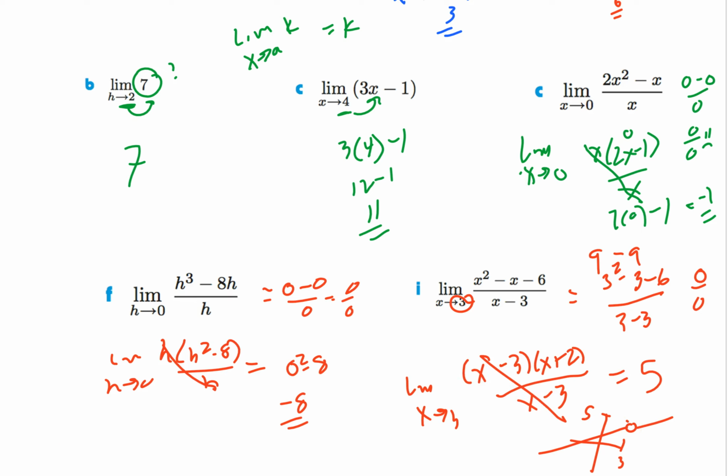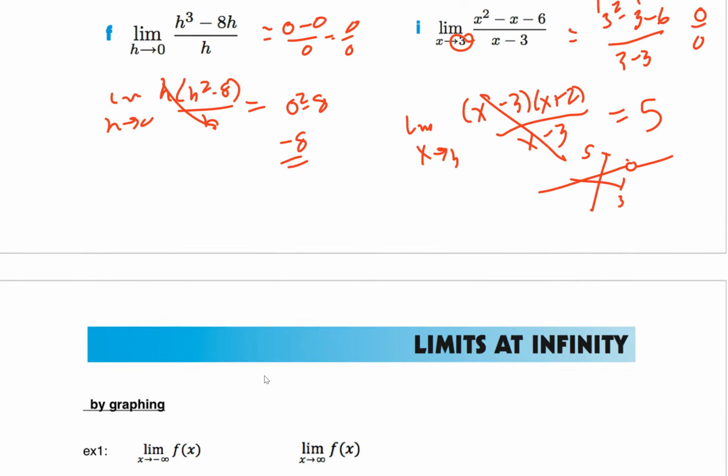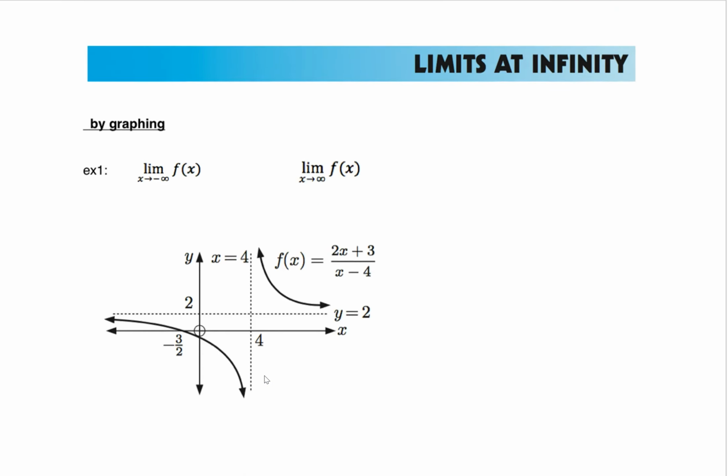Now, since I said that, we're doing infinity functions. Or limits at infinity. I was saying that wrong. Limit at infinity. Just like with regular functions, we're going to look at limits at infinity 2 ways. Let's look at it by graphing first, and then we'll look at it with the function. So when we look at graphing, look at this one. The limit as x approaches negative infinity of f of x.